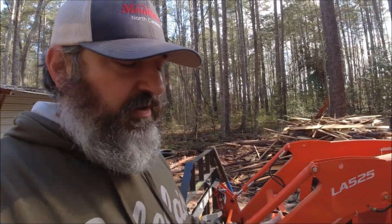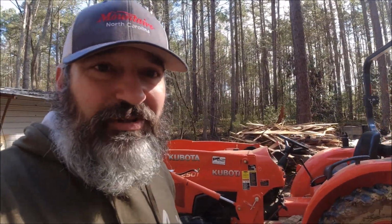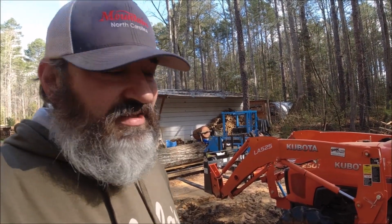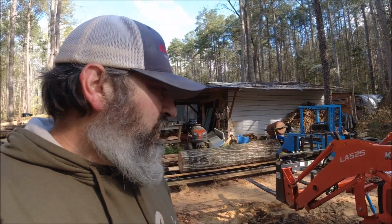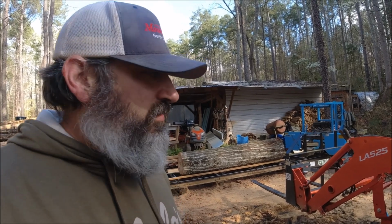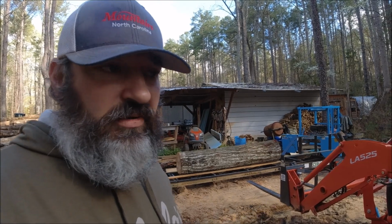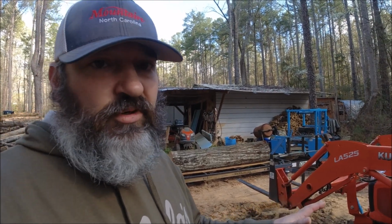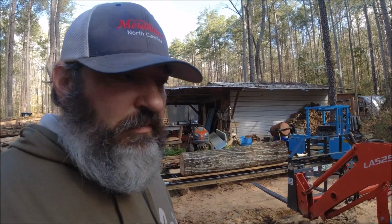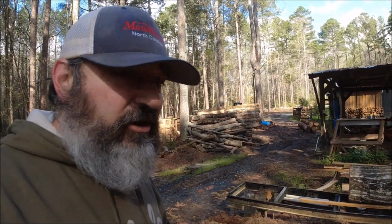And honestly, y'all, for the size tractor that this is, that's as much as I'd ever want to lift with it. It's a whole lot stouter, if you've seen videos of me using this thing, than people realize. But I tell folks, if you're not experienced at all in carrying these heavy loads, don't go gung-ho as soon as you get one of these 25 horsepower L series Kubotas and just think you can use it like a bulldozer. It's not a bulldozer or a track loader or anything like that, but it'll do a lot of stuff.